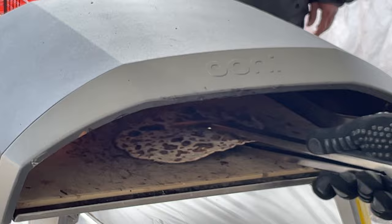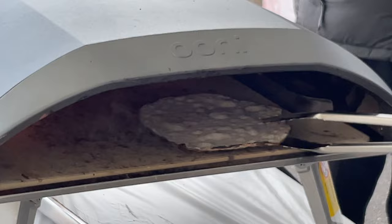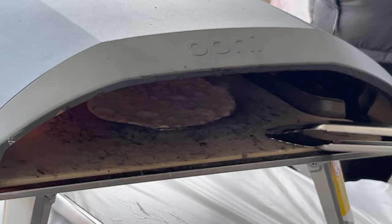This side is not so cooked yet. No, you just ripped it. It's on the stone. It just doesn't get the bubbles. So how can you get 900 degrees? Crazy. So cool, no?